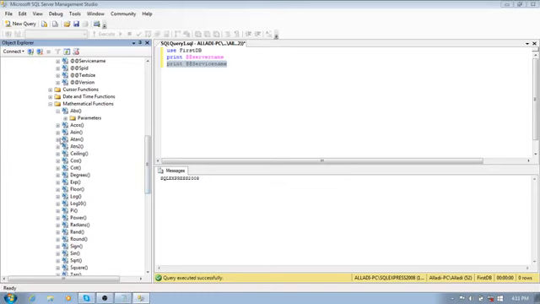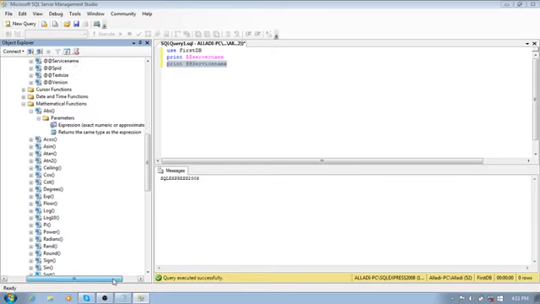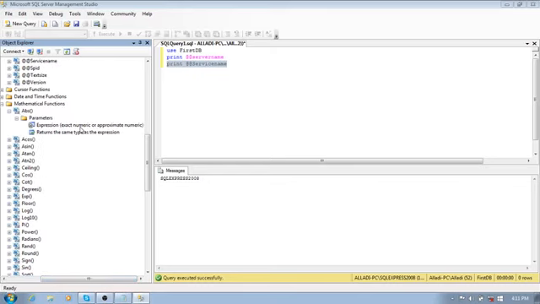So every function you can use this way. The function name is abs. This gives you the absolute value. So you need to give a numeric value here, an exact numeric value or an approximate value. That's going to give you the absolute value. So this is going to be something like this.